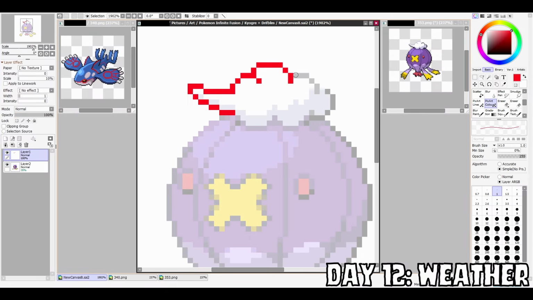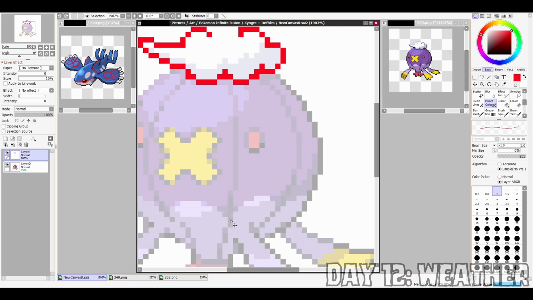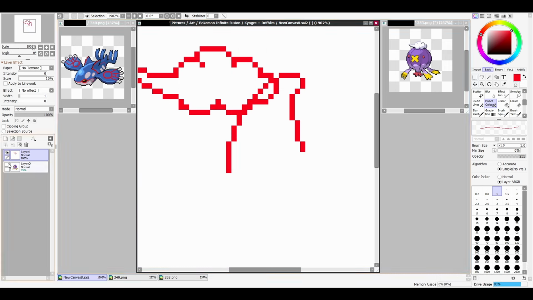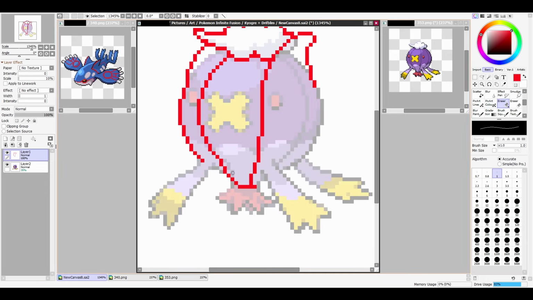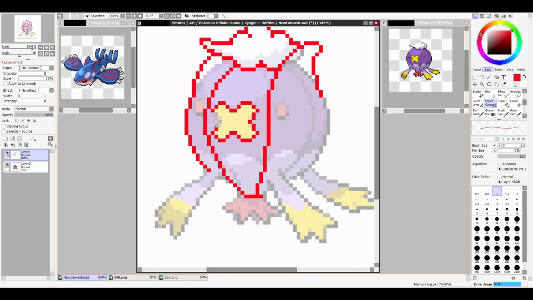Number 12 is actually one I struggled to come up with a fusion for. The theme for this one is weather. I of course thought of Kyogre, because Kyogre is probably one of my favourite legendaries in all of Pokemon. I love the big silly whale, he's amazing. And he has the Drizzle ability, which causes rain whenever he comes out into battle. You know, he's all about rain and water and weather and all that, so I thought he fits the theme.